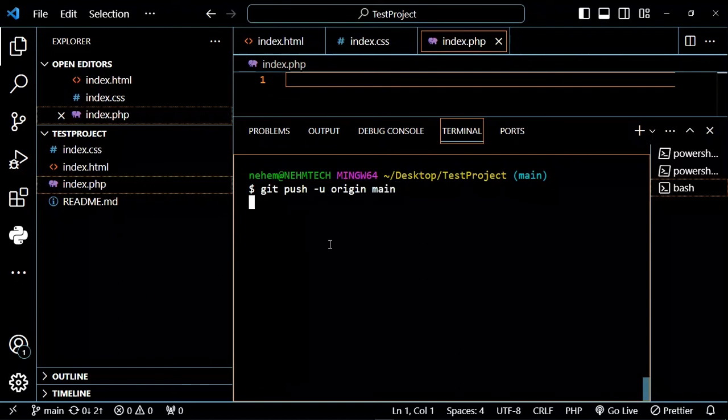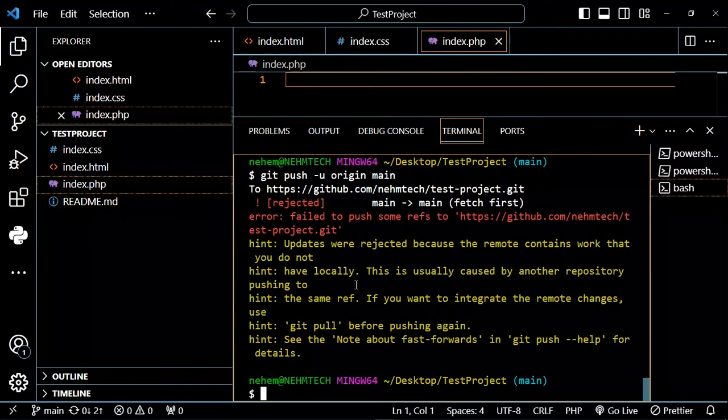I'm using main. You'll see that you'll get an error here. So to track the changes, because your local copy doesn't reflect what is on the other side, it will have a conflicting issue in merging. To track the changes in the main project on the website, you do the git pull.